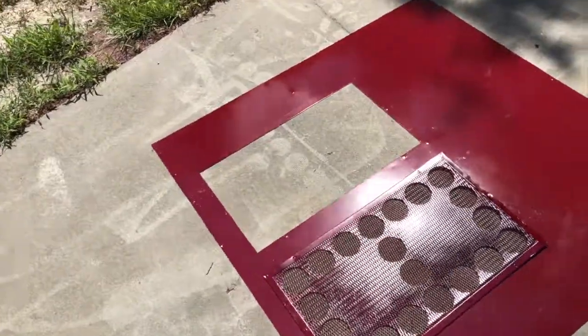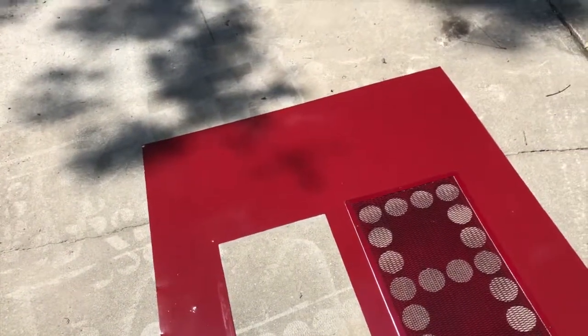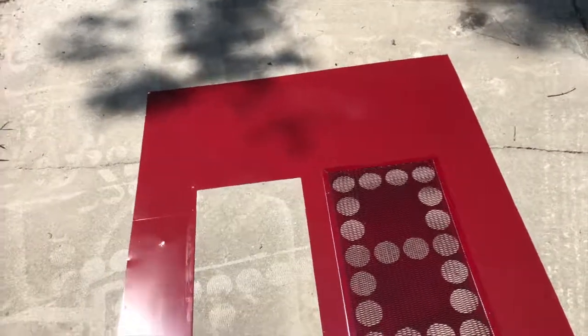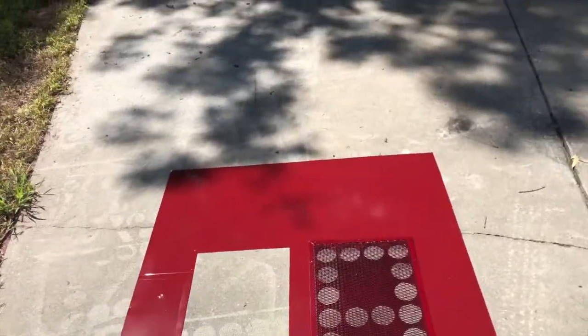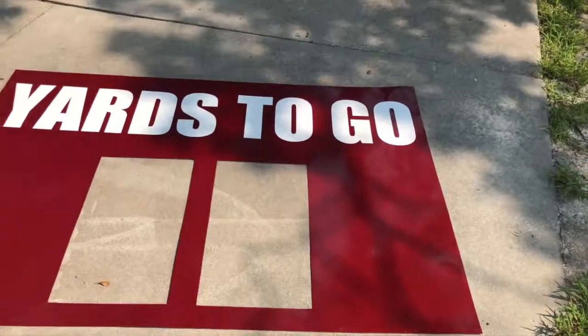Oddly enough, that was the closest match. They call the color of the vinyl a purple red, but the paint that matched it closest was that red burgundy, the gloss burgundy rather. But yeah, as you can see, it turned out really nice. I'm very happy with how it's turning out so far.